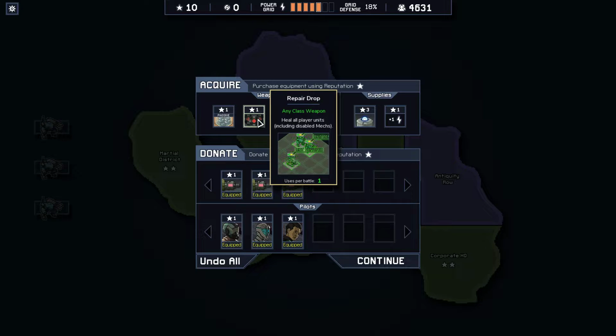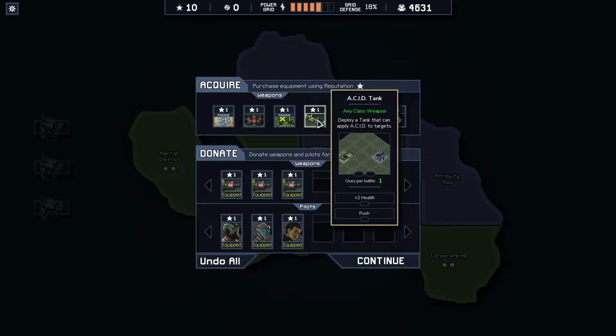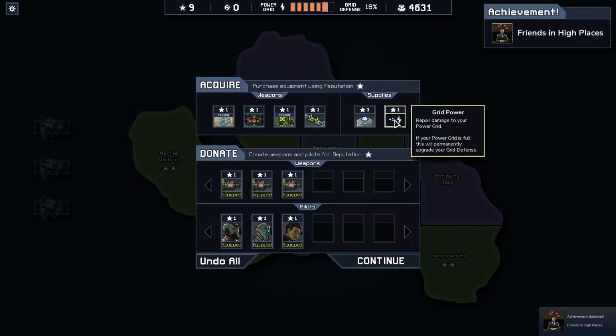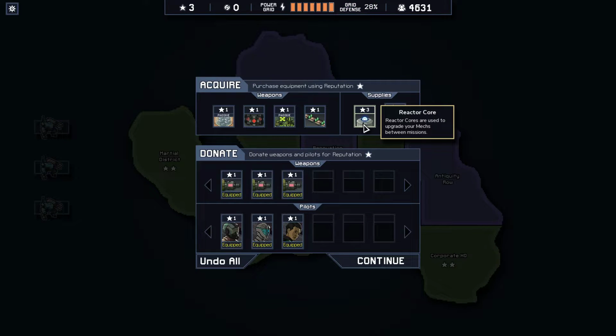Alright, let me see. Heals all player units, including disabled mechs. Ooh. Buildings get a shield after taking damage. See, I like this one. Display acid. Oh, that's interesting. I could really boost up my grid, like, a lot with this. I need 1 core, though, currently. Oh, achievements. So I could take my defense grid up to like 34%. Or I could buy 1 reactor core and take it to 28.